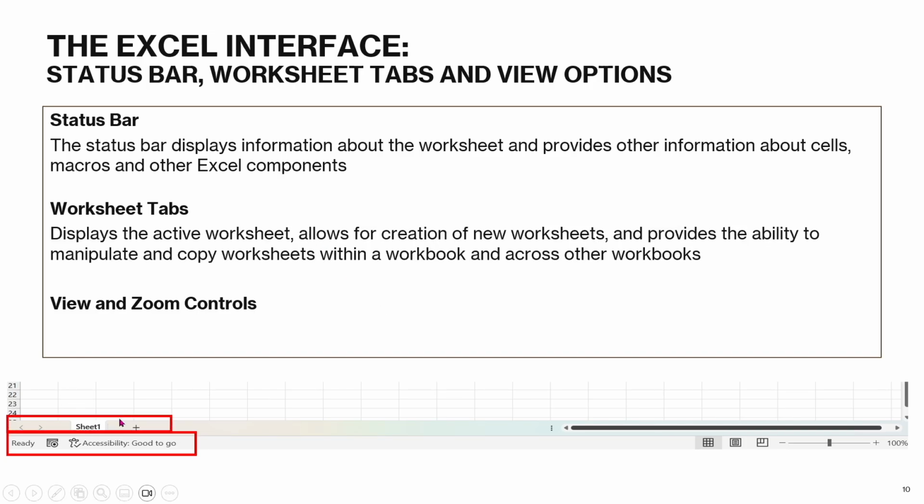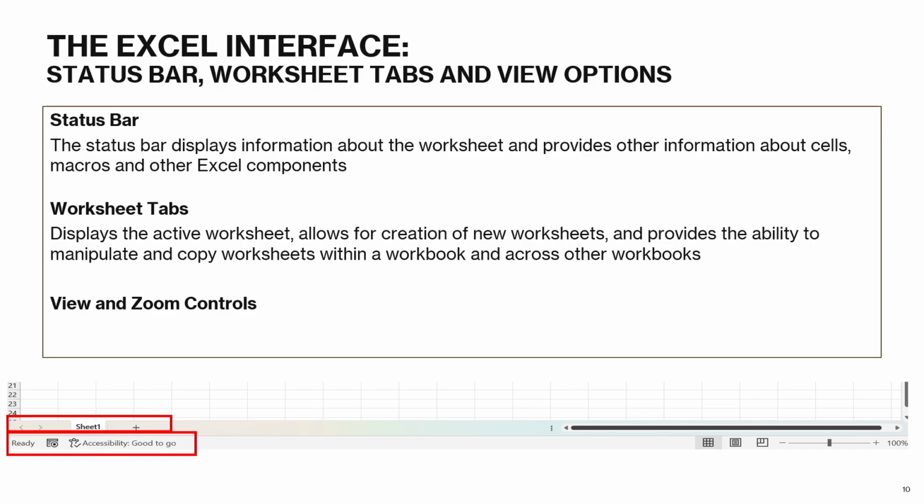Above that, you have your worksheet tabs, as I had mentioned earlier. In this case, we see the active worksheet highlighted there. It allows for creation of new worksheets by clicking the plus button, and provides the ability to manipulate and copy worksheets. So I can drag worksheets back and forth into different locations.